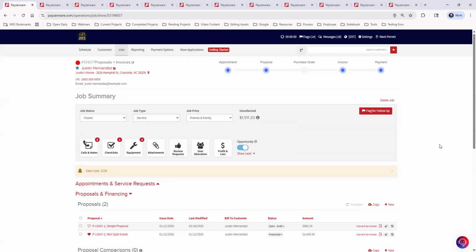We are going to now jump to setting our foundation, setting our settings, so that when we create proposals and invoices, they look and feel the way we want them to. To do this, we will go to settings in the top right, and we are looking for jobs. We're actually going to go to each of these pages: business details, contract terms, job preferences, job types, and payment terms. We'll start with business details.